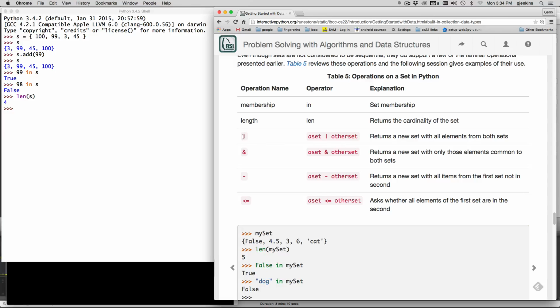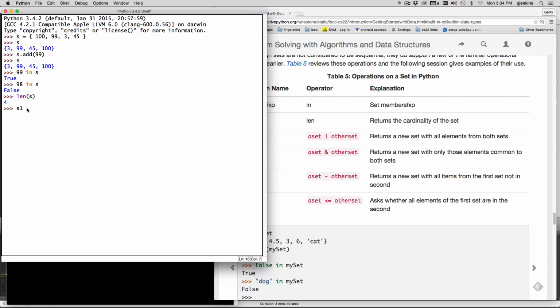This operator returns a set with all the elements from both sets. So if I have, let's do two sets. So I'll do S1 is equal to a set of, let's see, Tom, Harry, and Sam.